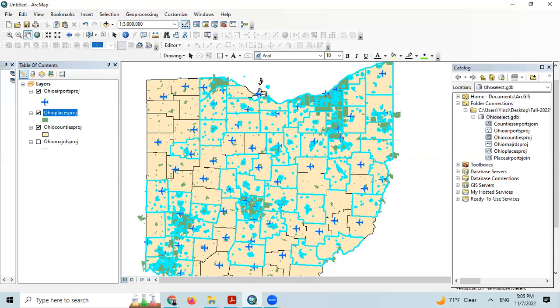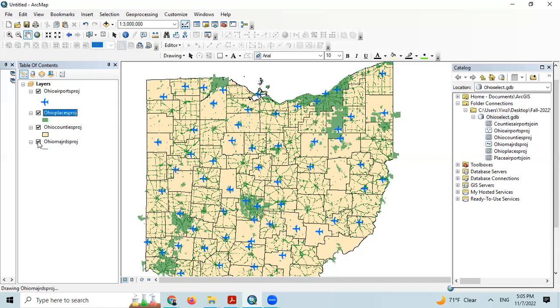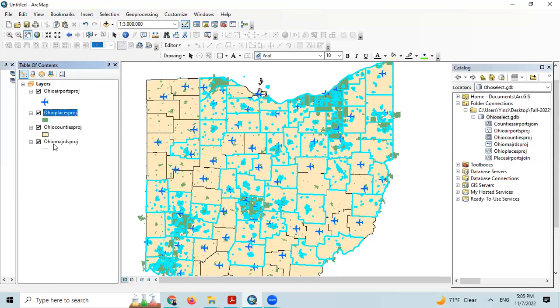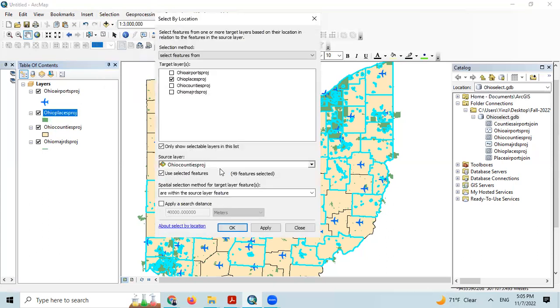So next, the third condition. We want the place to be near a major road, which is within 0.25 miles. Make sure it's miles. So same thing, make sure this major road layer shows up. So selection by location. This time we select from the currently selected features in the place layer.